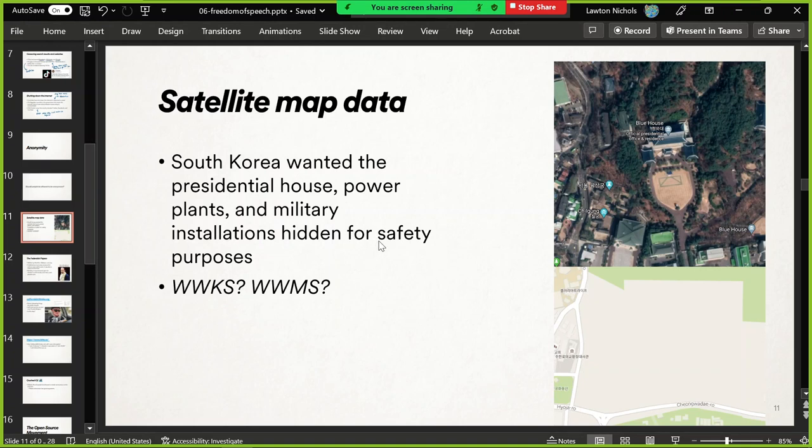Because South Korea is very close to North Korea. They are not in the best of relationships right now. And so they thought that North Korea has access to the internet. They could very easily figure out exact locations of places if they just used a free service like Google Maps. And so, here's the presidential house. It's called the Blue House in South Korea. And that is not on the normal map view, but I guess it is on the satellite view. You can't really get rid of that. But they wanted it gone for safety reasons. Is that allowable? Should large places like that be allowed to be taken off? Power plants as well, so that your enemy cannot know the GPS coordinates of it, for example.